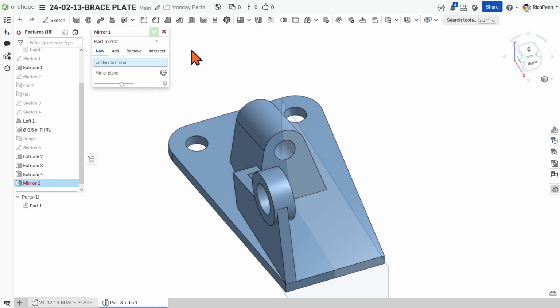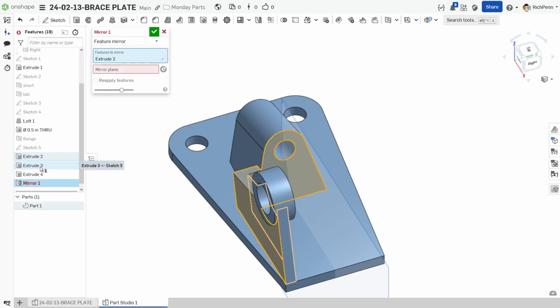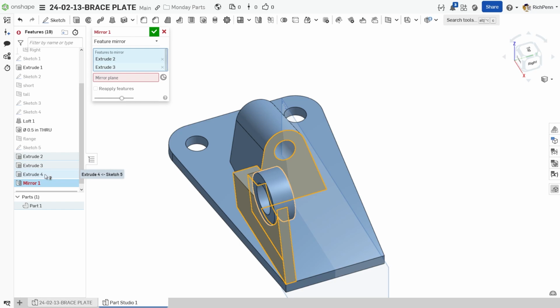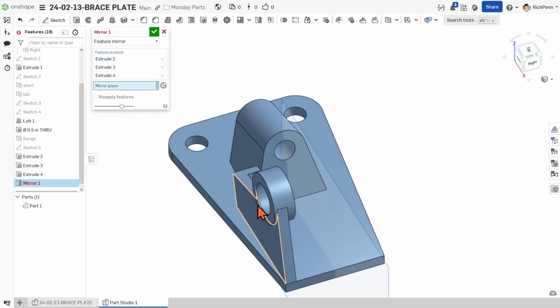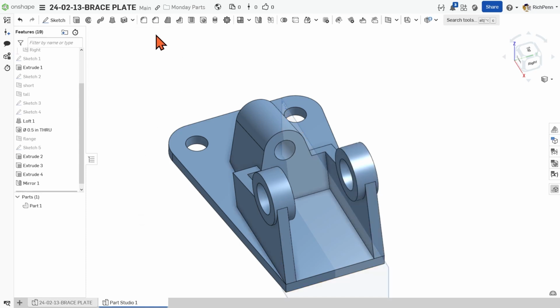We're going to select mirror. We're going to pull down the selector and select mirror features instead of mirror part. And we're going to mirror this feature, which was the first extrude, the second extrude, and the third extrude, and we're going to mirror it across this plane. And we're going to get a big red thing because we need to reapply features. And we do a check mark, and there is the part.